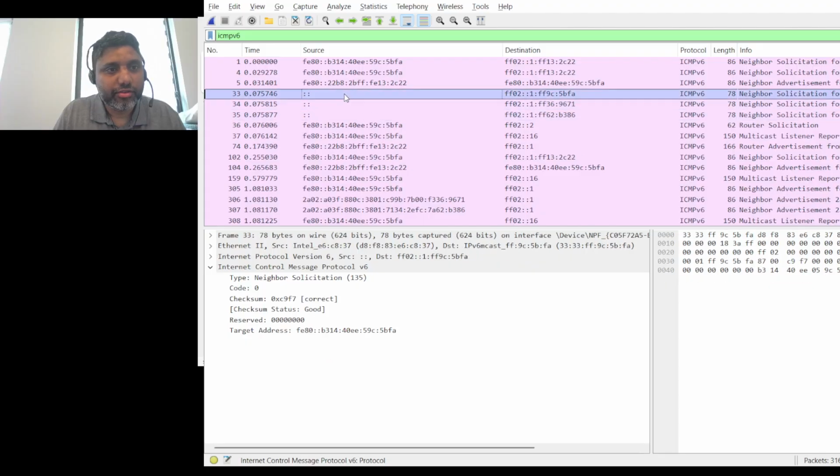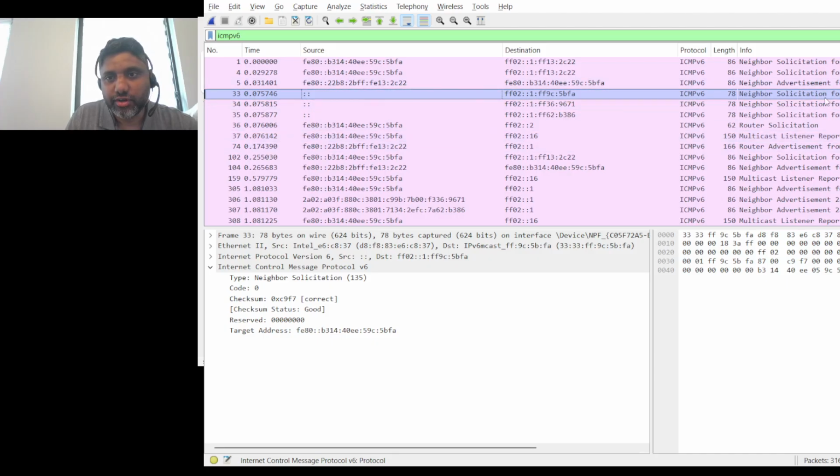Here in ICMPv6, whatever IP address was configured on the link, it will try to advertise to the local area hosts, asking whether anybody has taken that IP address. The first message is DAD, which is called duplicate address detection. So it is performing duplicate address detection for this particular address.